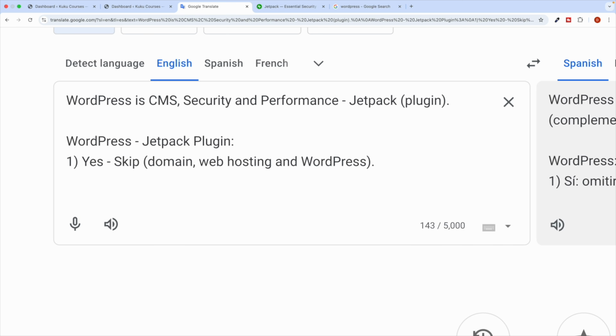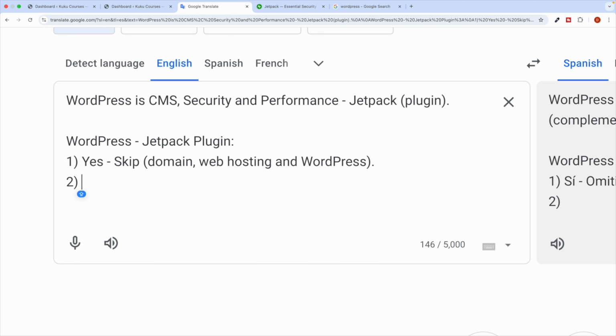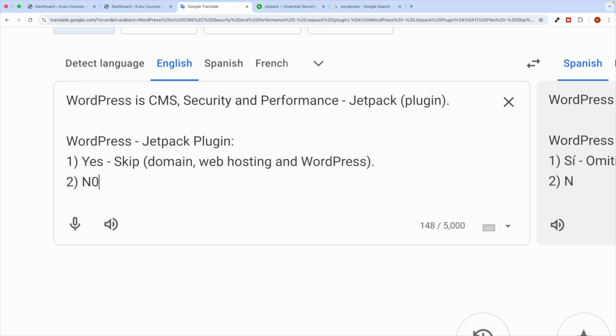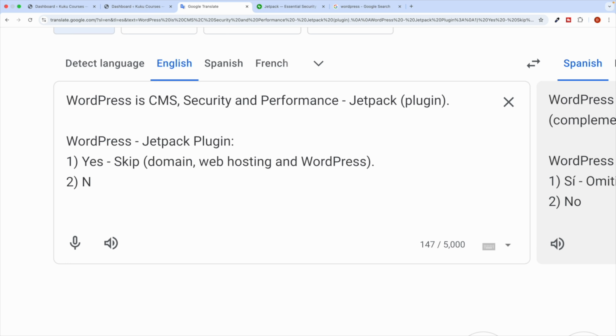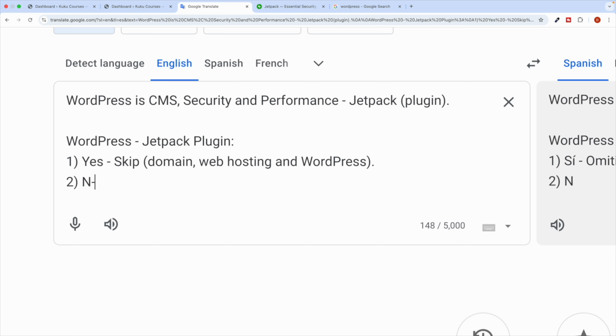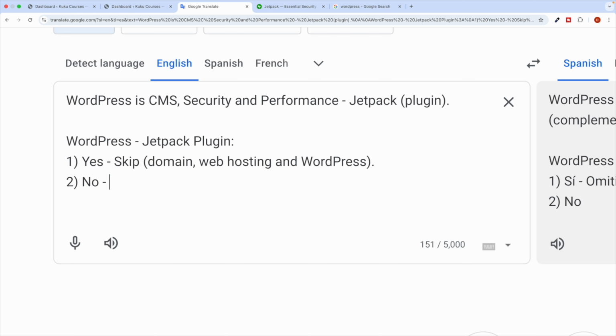But if you don't have a WordPress website, in that case I suggest you do not skip, just watch each and everything. If you already have a WordPress website, you can skip this part and start watching after setting up Jetpack.